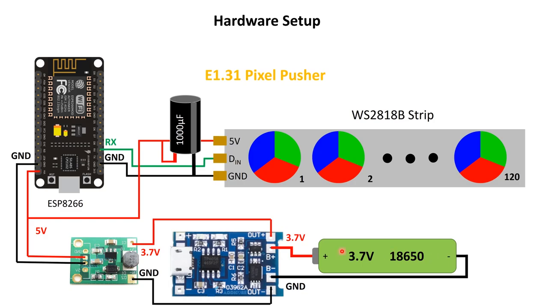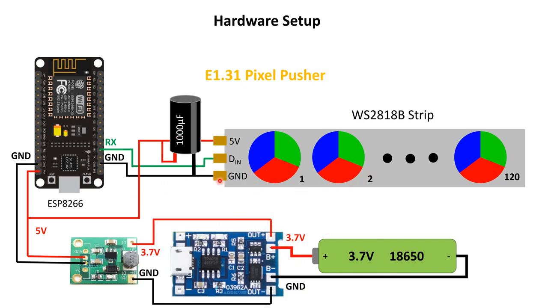The hardware setup is very simple. It's the same as the previous case, except that I'm not tethered to the wall with a power connector. The power is applied by a 3.7 volts to 5 volts boost converter circuit, which in turn is connected to a LiPo battery charging circuit. The plus and minus of the battery is connected to the B plus and B minus of this particular board. This is an 18650 LiPo battery with a nominal voltage of 3.7 volts, and it can give an output of around 1 amp of continuous current through this circuitry.